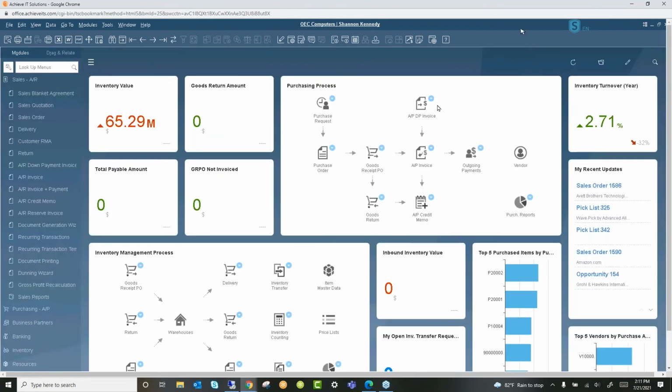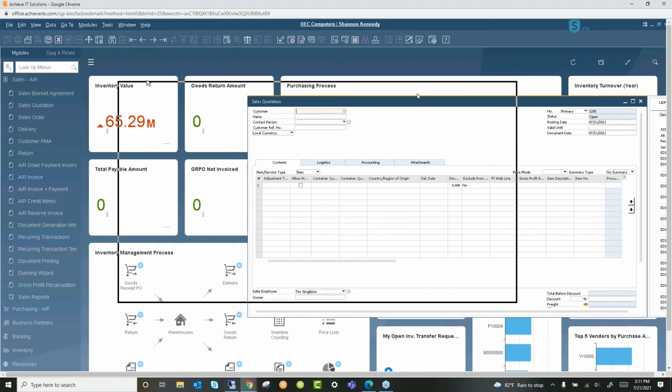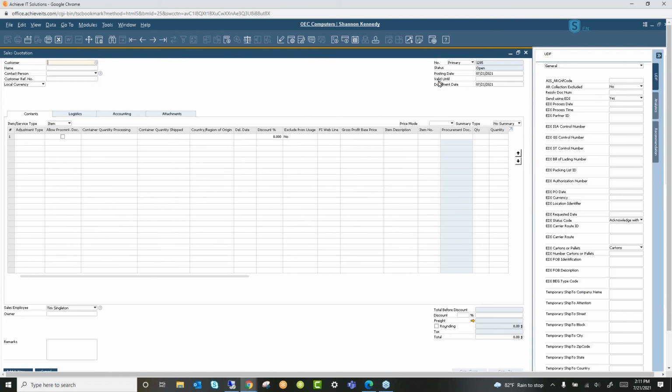Now I'm going to open up one of our sales quote documents. An interesting enhancement to your sales quote documents has been a valid to date that is automatically defaulted based upon your document settings in B1. What that means is that it's automatically setting an expiration date for your sales quotes. My demo system here is set up for 30 days. What that means is once I add my new sales quote, this quote will be valid until 8/21/21.